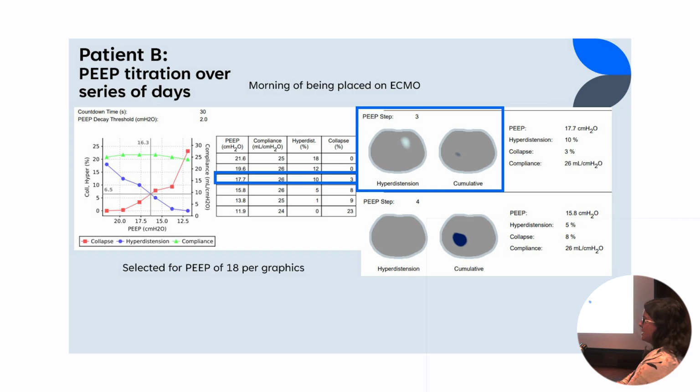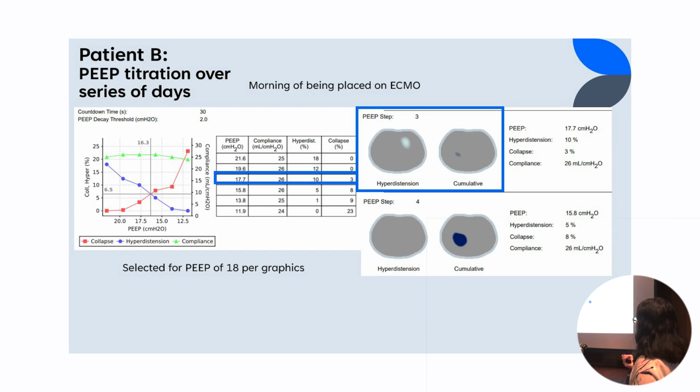And so by us getting more fluid off, we were drying out those lungs, like we talked about, is our goal. One thing with this one, initially, we had already selected a PEEP of 18 before we had gone on ECMO. Nothing was really going to change that much in the first day, even in the first few hours, but we did the PEEP titration. We said, hey, we're kind of right in the money here where we want to be.